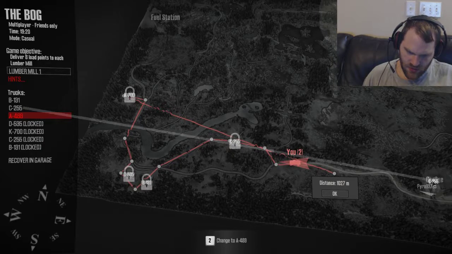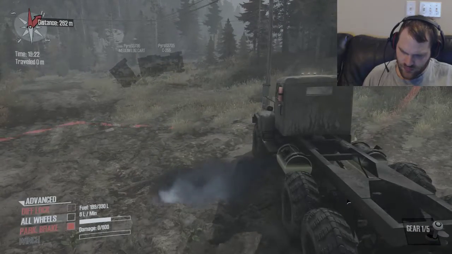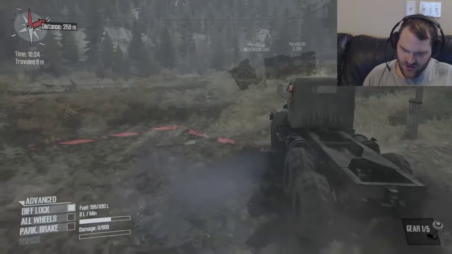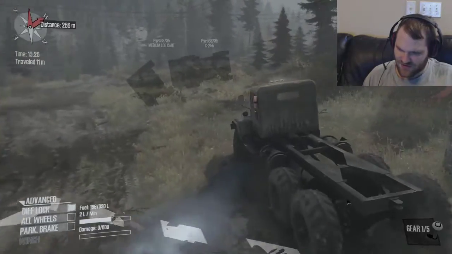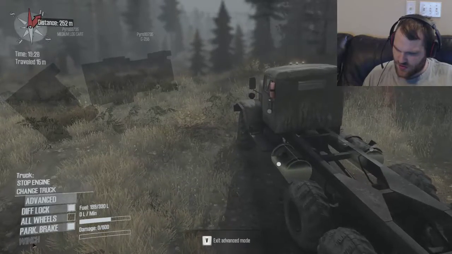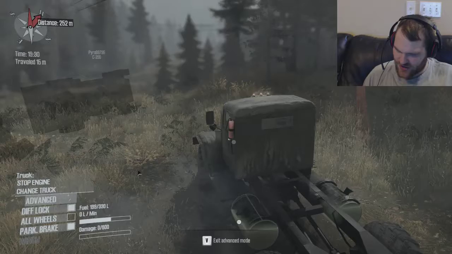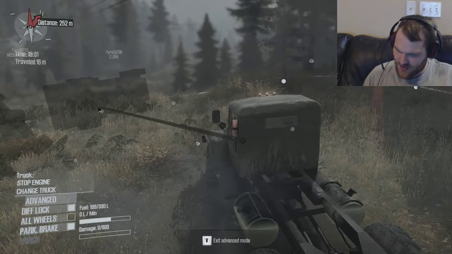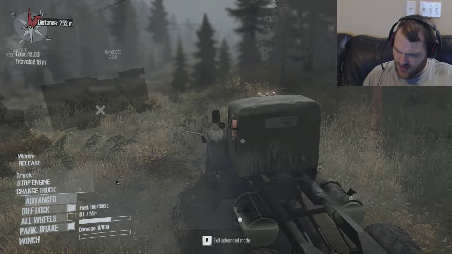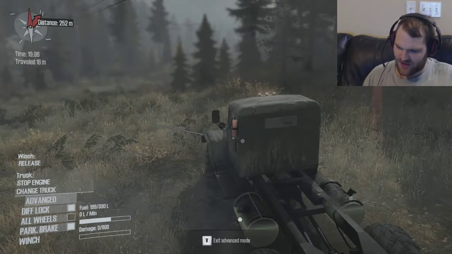Let's just go over to the B-130. It's already right here. Oh, right, but I was gonna... Okay, for a sec. I was gonna flip you. Oh, okay, well, let's do that real quick. Does this truck not have a winch? Oh, there we go. Okay. What is winch button? I think you have to be in that truck.